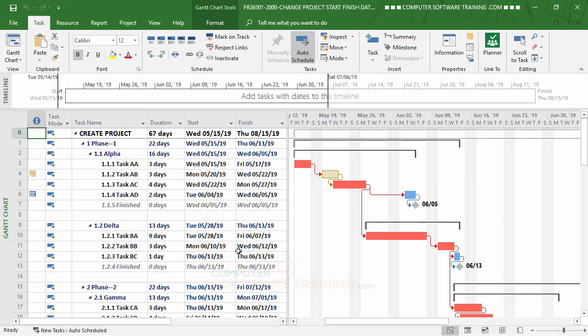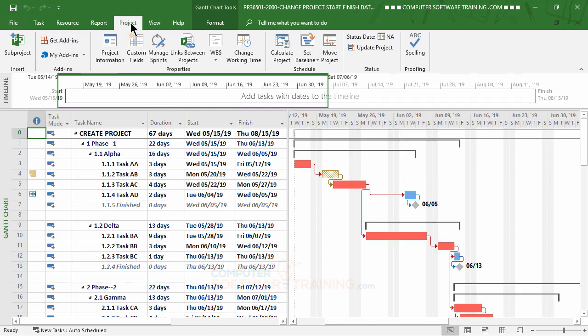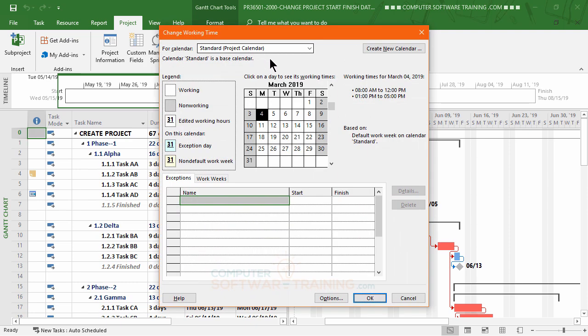Well, we're going to create a calendar that will do that, and then we'll apply the calendar to our project, and you'll see how it changes, okay? So we'll start out with that one. So how do we do the calendar? We go over to Project, and we go over here to Change Working Time, all right? And the standard calendar is the one that I described earlier, 8 hours a day, 5 days a week, and 52 weeks out of the year and all that.